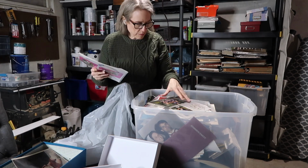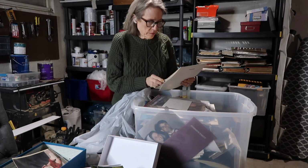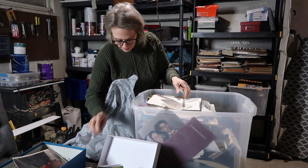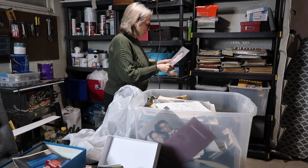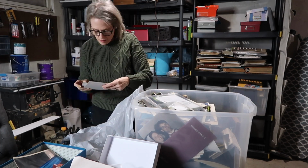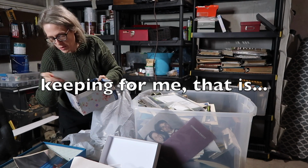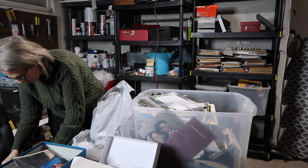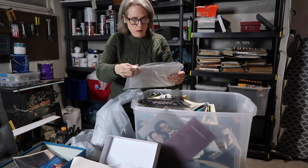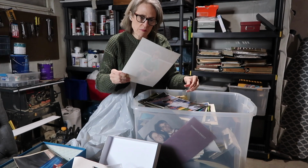This particular box is a wake-up call. At first, I thought, oh, this is easy. It's a lot of scrapbooks, it's a lot of very large things. But then when I get near the bottom, I find Ziploc bags chock full of photos. So this was a very reality check box for me of how far I have to go with the photos. Stuff I'm either keeping or will need to make copies of. I will tell you, there is no way I am scanning these videos into a computer. So the kids will get to choose if they want to keep the physical copies of these photos themselves.